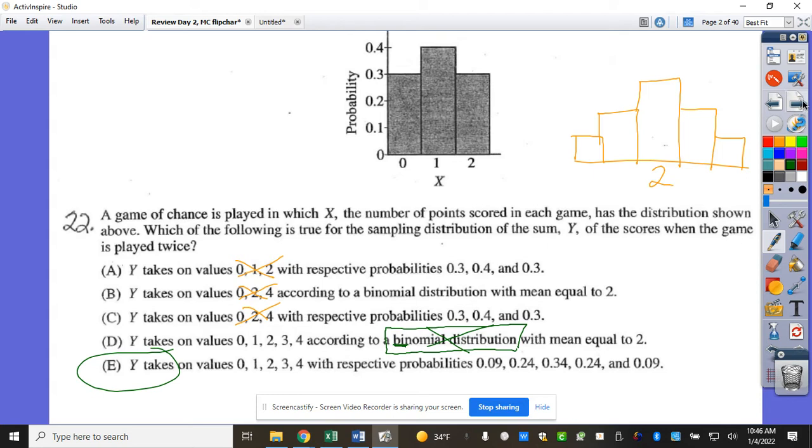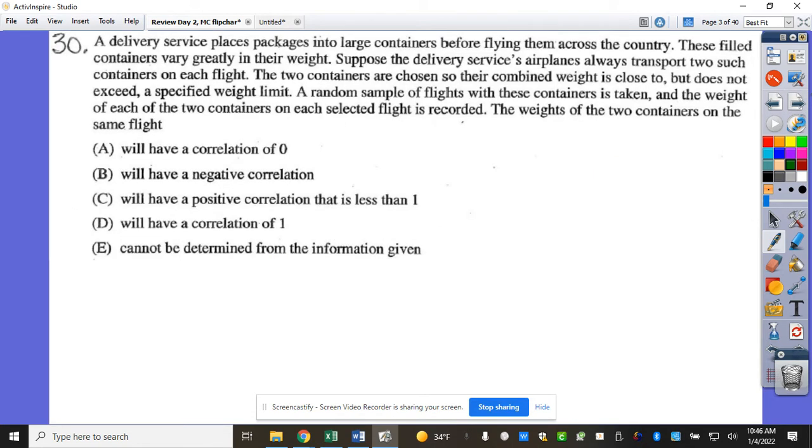Questions? Number 30. I always have an issue with this problem, this being one of the most missed problems. Once I explain to you the problem itself is actually very easy, but it's complicated in the fact that it's almost like trying to hide the problem.